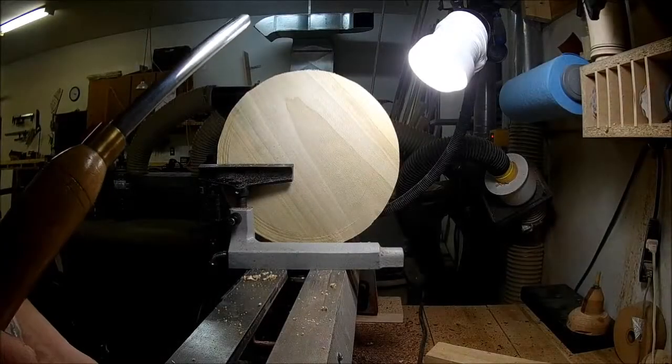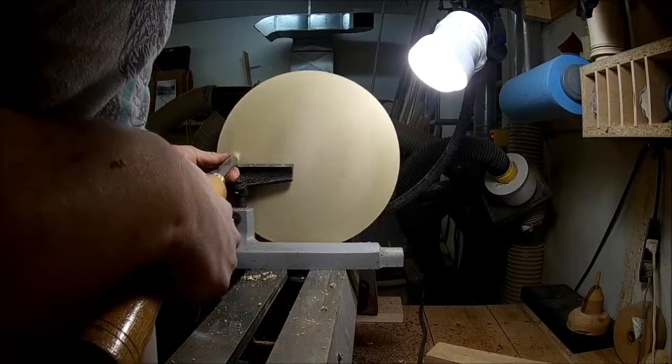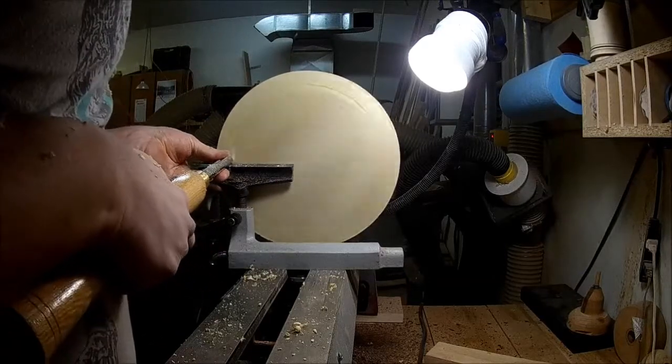Today on my lathe, I have a chunk of poplar, which I'm going to turn into a bowl. It's approximately 11 inches in diameter and about 2 inches thick.